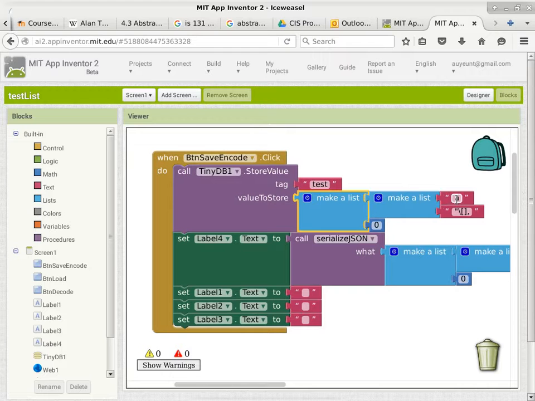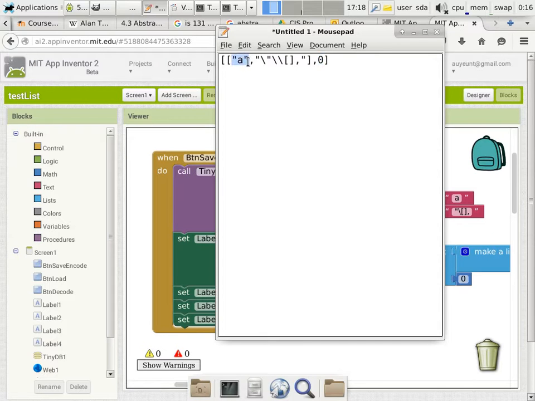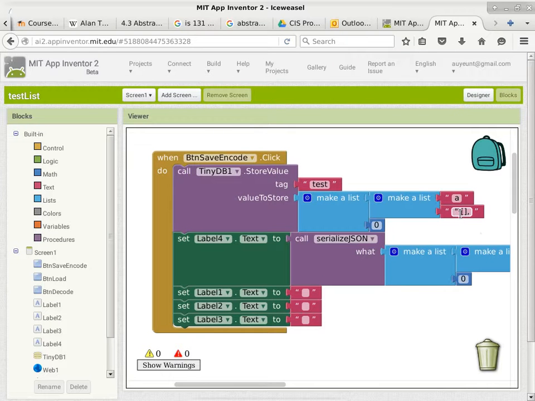But what is not clear is, what about the letter A? The letter A is a string, so every string is enclosed by double quotes. If you have a very simple string, it would just be double quote, the content of the string, and double quote, and that's the end of it. But the second string is a little bit trickier. I intentionally picked something tricky because the second string starts with a double quote itself. So if double quote is a part of the content, but it is also used to mark the beginning and the end, what are we going to do about it? How do you represent a double quote when it is a part of the content?